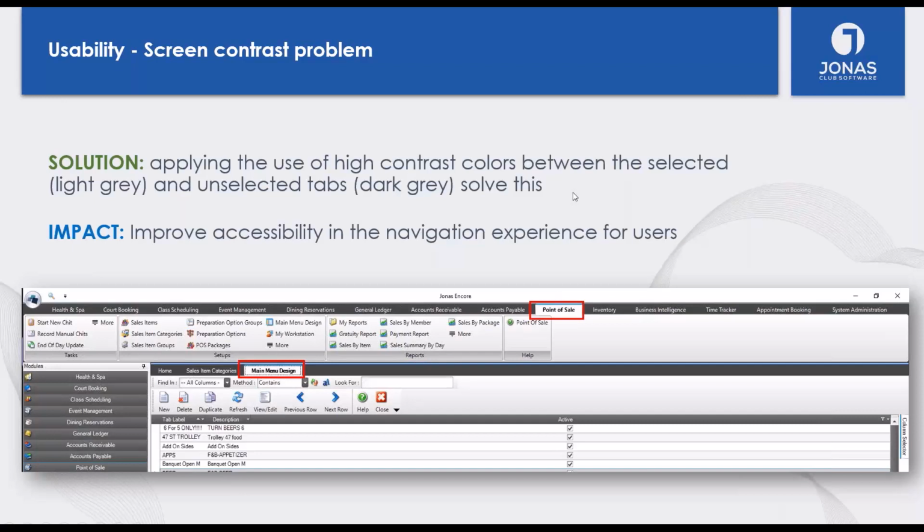You can kind of see now with the new theme, if you are a user that wants to apply the new theme to your preference, once you have that version, you'll be able to easily see now that the point of sale tab is easily selected. This concept has gone down inside menu programs. So if you are using sales items and you're in multiple tabs within a certain setup program, such as vendors, you'll see that identification being a lot easier of which tab is currently selected.